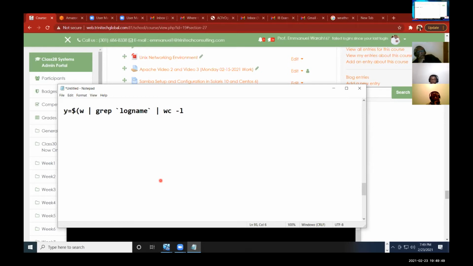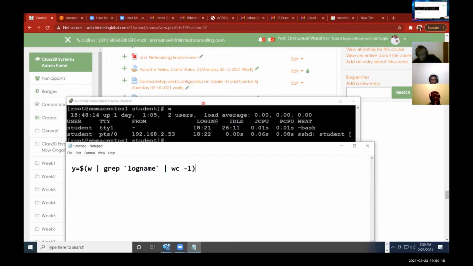Something like that, right? Remember, you can do things like this. So I'll do this and I will show you how this works in the system, because like I said, when you write a script, you can test everything before you put it in the script. So I want the output of this whole command to be the value of y, just y as a variable. So let me go test it in the system so you see what I'm talking about.